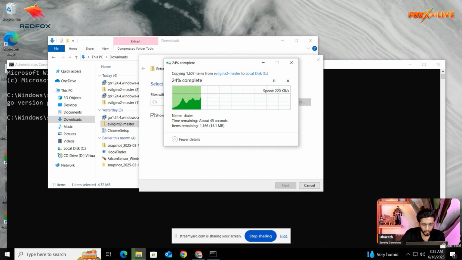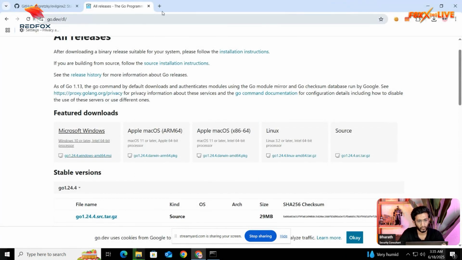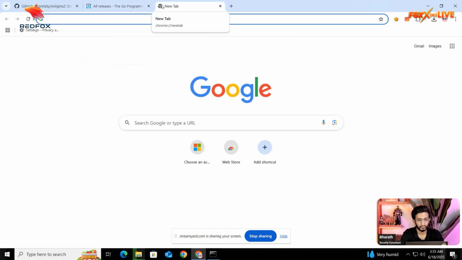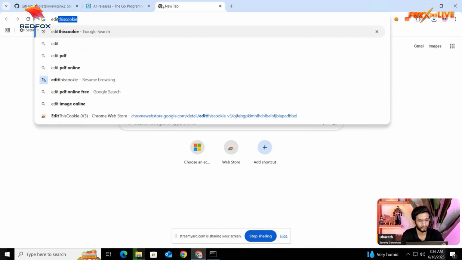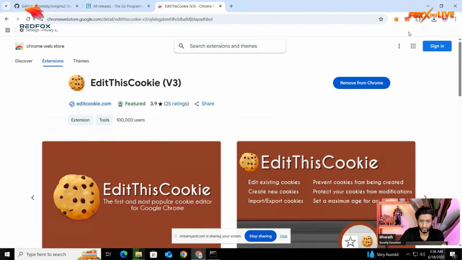Meanwhile, when it's extracting, we need to install some extensions for Chrome. That is EditThisCookie. Basically, we are going to steal the cookie right from the user session, so we need to be able to edit the cookies to insert into our session. I've already installed it.